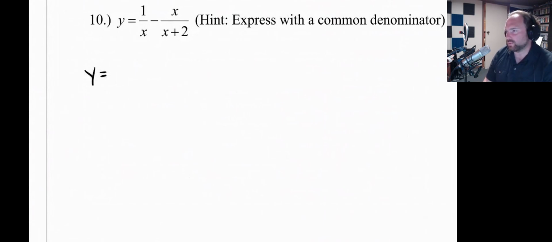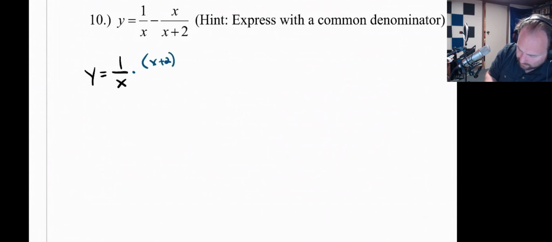Usually what you want to do is take both these terms and multiply by the denominator of the other term over itself. Let me just show you. For example, take 1 over x and multiply it by x plus 2 over x plus 2. Essentially, you're multiplying it by 1, which is why you're allowed to do this. We'll keep our minus sign there from the original problem. And we have our x over x plus 2, the other term.